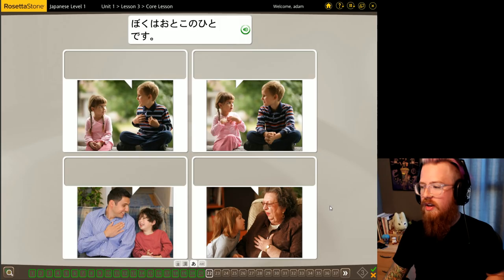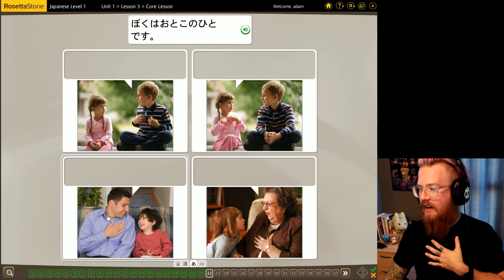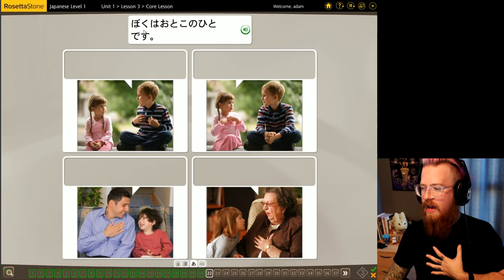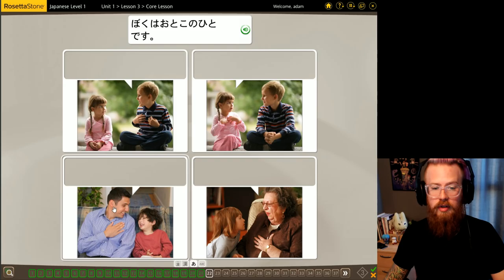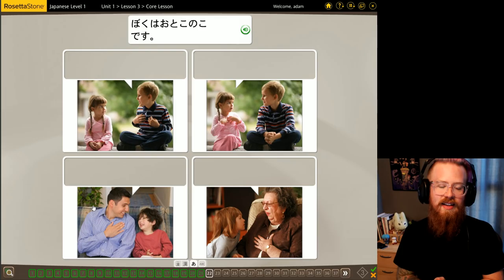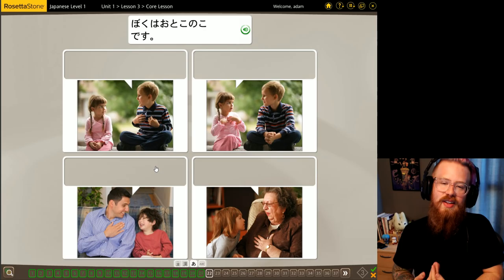So watashi is the general and polite, and then they're also teaching us boku. So, boku wa otoko no hito. So, I am a man. Yeah, also, GG, Adam. Click everything else. It's onna no hito. Boku wa otoko no hito. So, boku is, you use it if you're a man. So, cool. Alright, I was trying to second guess Rosetta Stone, but no. It's still doing a good job. I'm sorry, Rosetta Sensei. I will trust you more in the future. I lost all my trust after that whole Shinbun Han incident.